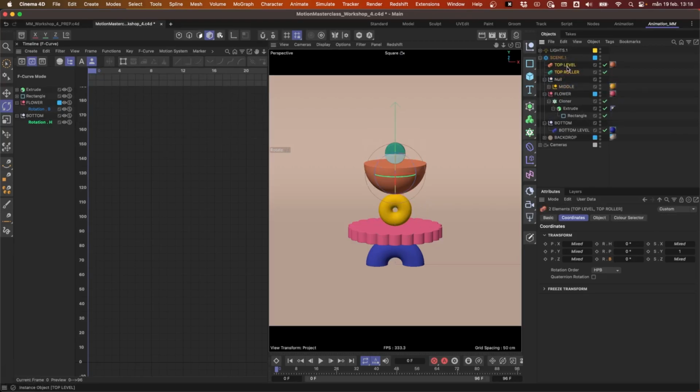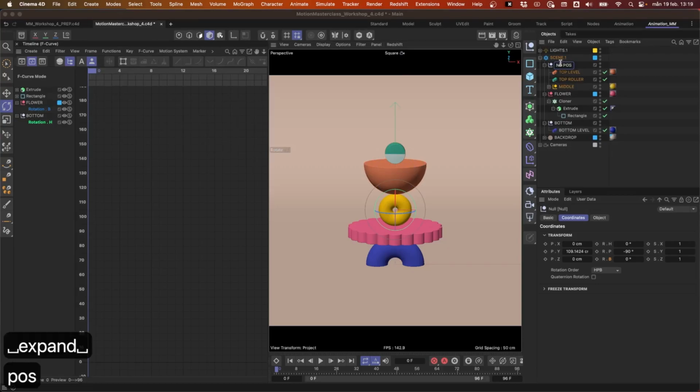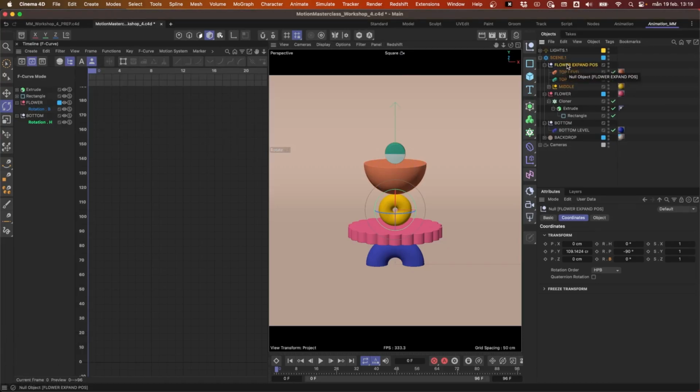And I'll drop both the top level and the top roller within this null, and I'll call it flower expand position. So we know that all of the position animation in this null will be to move with the flower expanding upwards.